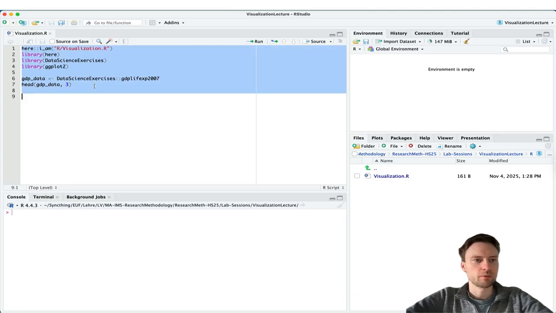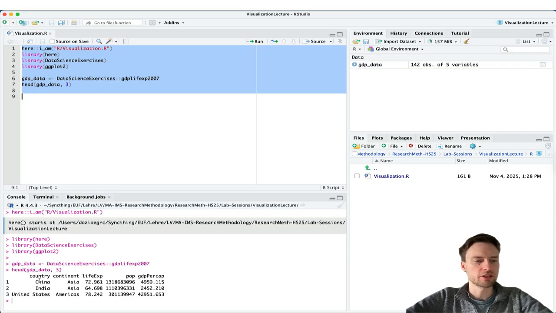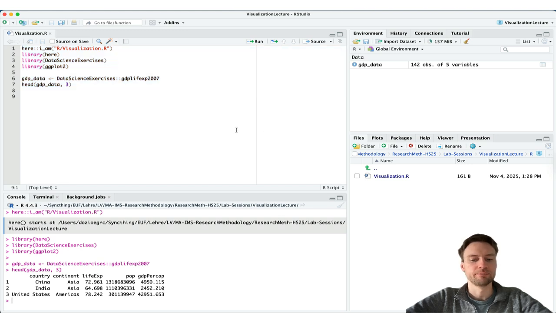The dataset we're about to use has the following structure. We have the country variable and the continent variable that indicate the country name and the continent to which it belongs. Then we have the three main variables, so to speak: life expectancy, a continuous variable, GDP per capita, a continuous variable, and the discrete variable population size. All these variables will be used in order to create our plot. But we will do that stepwise to illustrate also the underlying logic of creating a ggplot.